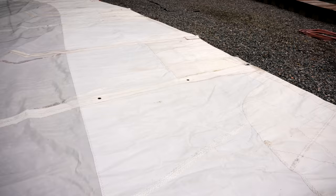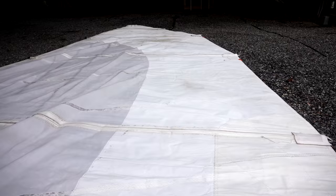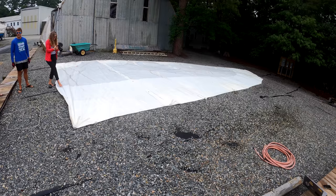So the main body of the sail looks like 8-ounce, maybe it's even 7, 8, 9-ounce cloth, but then they've doubled the thickness for the entire leech, and then they've put extra strong patches, probably the same doubling material, around all of the reefing kringles and the tacks, so that there's more reinforcement where all the stress is when the sail is reefed.